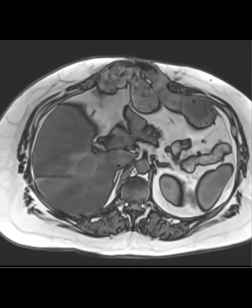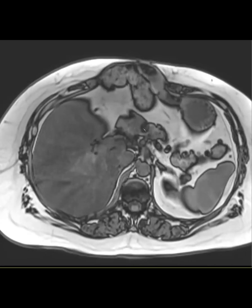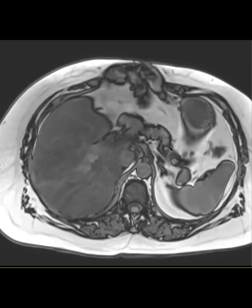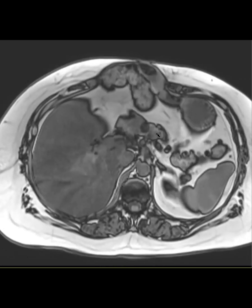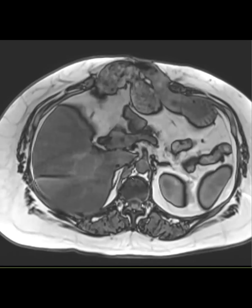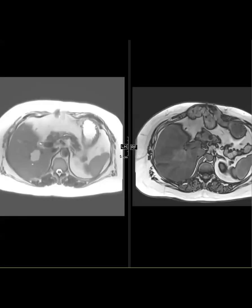So just to remind ourselves that clear cell RCC can have intravoxel fat, and they like to met to the pancreas, which I haven't truly figured out why, but I think it's because it's very vascular, and it also has the receptors that will take an RCC met. This is something that we've seen in our practice a lot, but sometimes miss because it can blend in with the pancreas on other sequences.